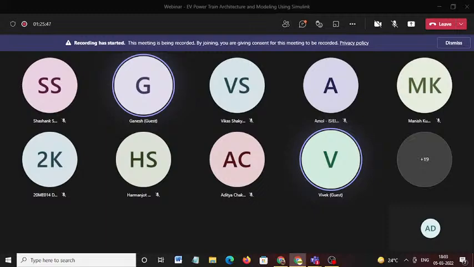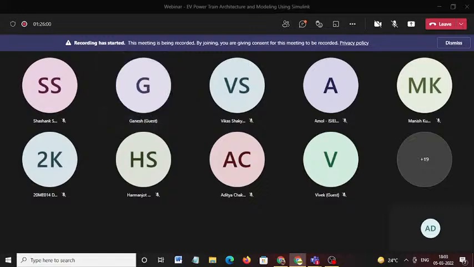Yeah, and the major challenges from my point of view are your control systems. As I said, in IC engines there is very little dependence on control systems. We use sensors much less in IC engines. Maybe even if your sensor does not work, your vehicle can run. But coming to the electric vehicle, the whole vehicle is controlled by your control systems.